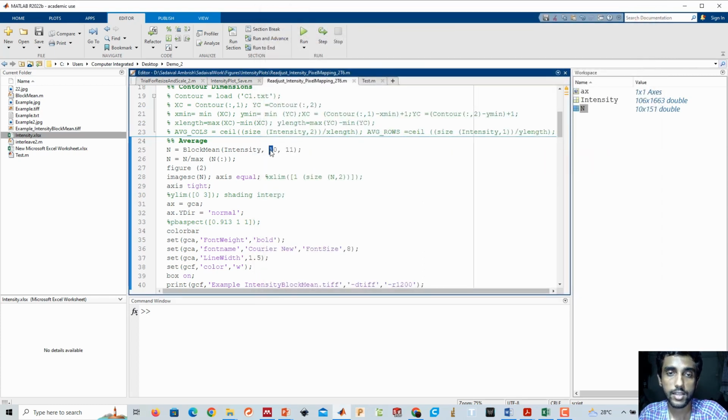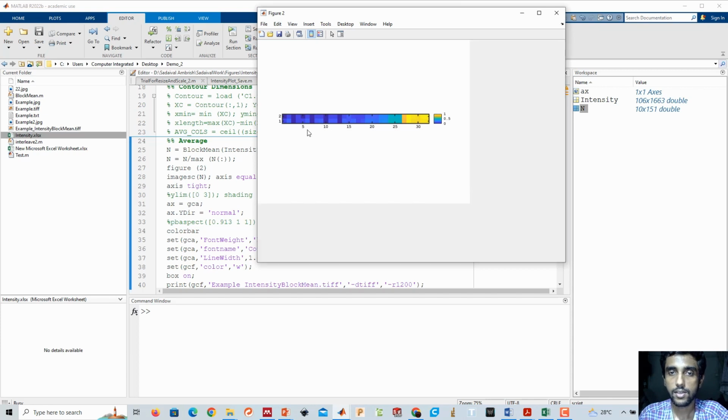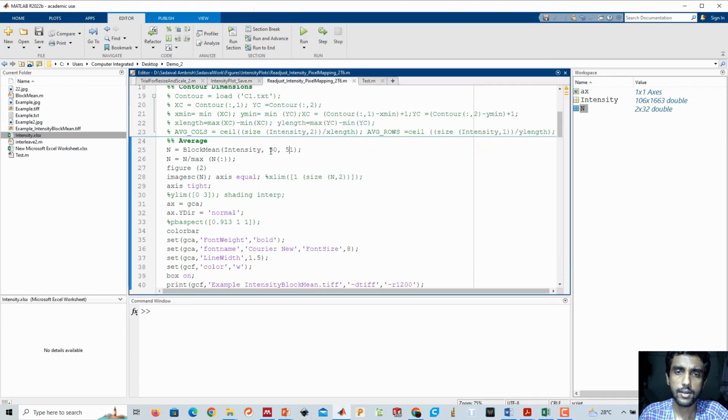If I go on the other end, let's say 50 comma 51, you will see that the gradient becomes much more diminished, though you can still have some hint of the toolpath.